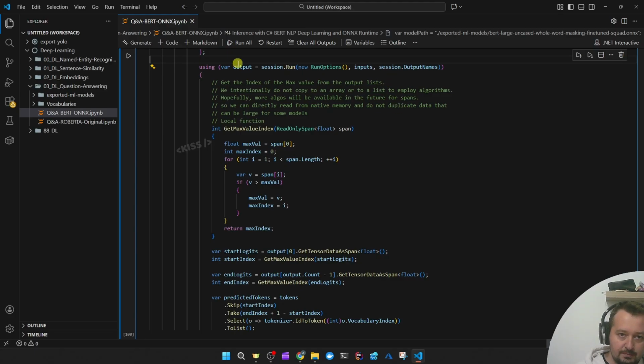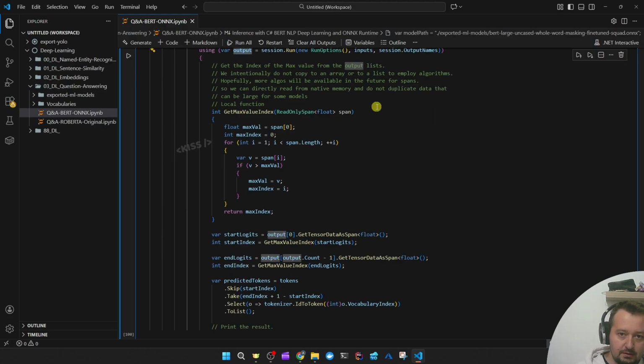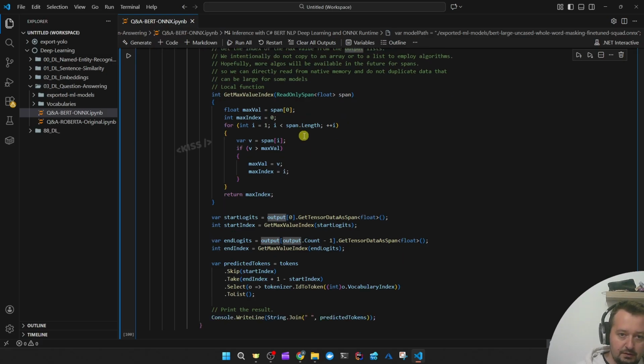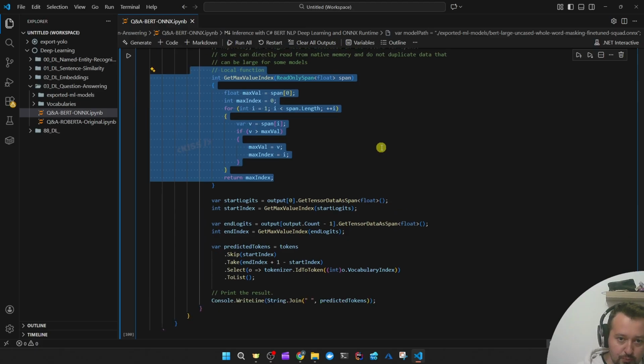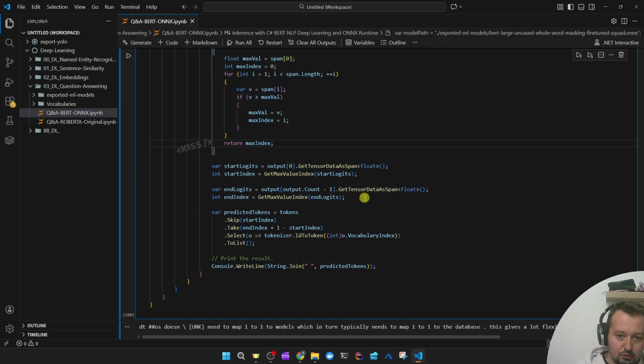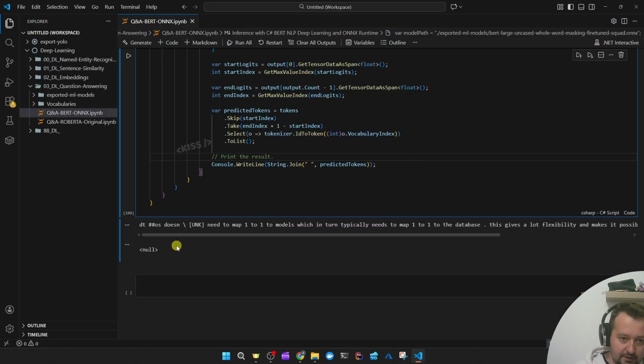Then the outputs should contain the answer to the question. This is some code to post-process, as they call it, the output of the model. And then, let's see.